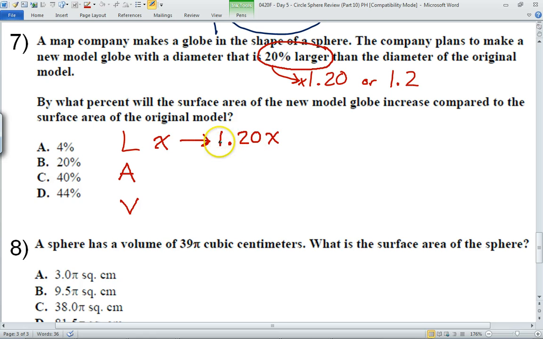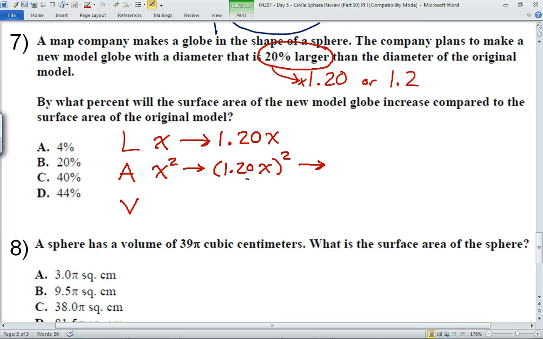Okay? So in this, the 1 represents one whole, the original whole, and the 0.20 represents the extra 20% that you're increasing by. So anyway, if I want to find the new area, area is always length squared. But this time, my new length is 1.20x. So if I want to find my new area, I need to square that. Again, we don't really need the 0, but I just want everyone to be able to follow easily. So just put 1.20 or 1.2 squared into your calculator without the x.